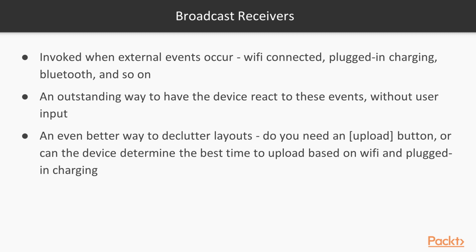I found I usually press this upload button when I plugged in my phone and put it on Wi-Fi. Once I did those two, I'd hit the upload button. But why do I need a button then? Because the phone knows when it's on Wi-Fi and plugged in charging. So that's a good case for a broadcast receiver. Listen to these things and do an upload when these things occur. Then we can entirely remove that upload button from the user interface and end up with a much simpler interface.